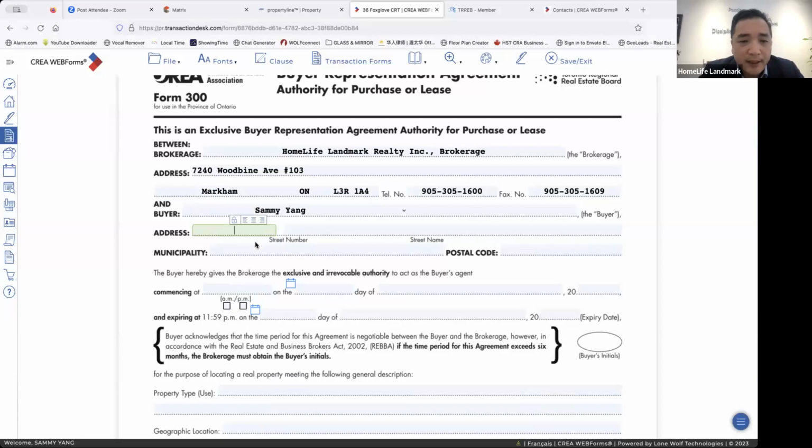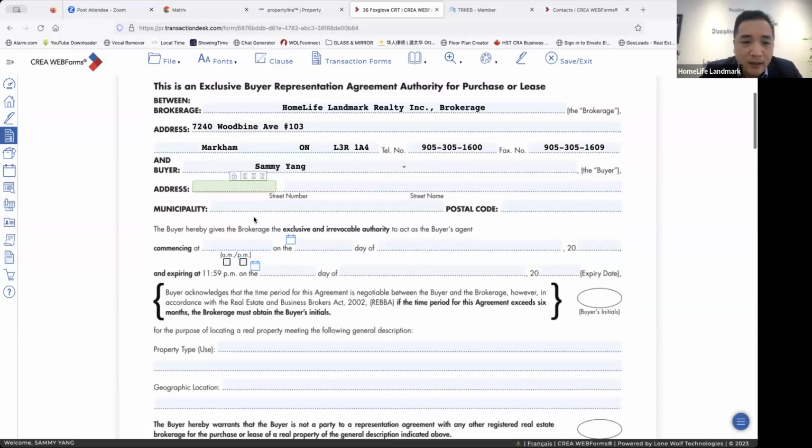Send it to me because we need the fund track information. Also, just please let me know where you work and which company. And also, please let me know your immigration status. Are you a student, work permit, PR, or citizen? So you have to double check that information. You can write down where they live.